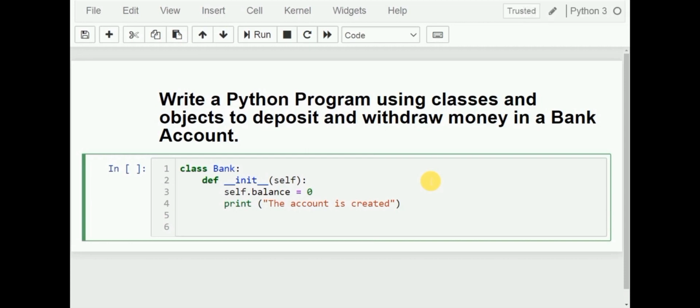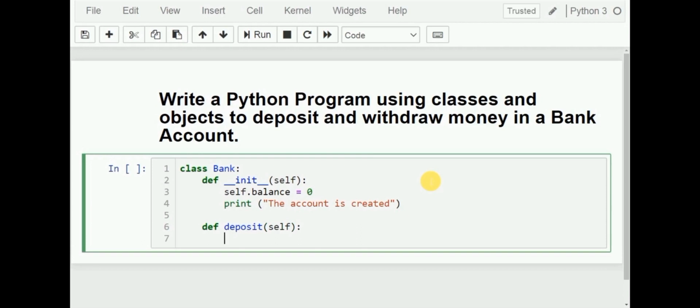Now we need to write some different methods. One is to withdraw money, deposit money, as well as inquiry. So these are the different methods we need to write. First I will write deposit. We need to use an implicit parameter, that is self.